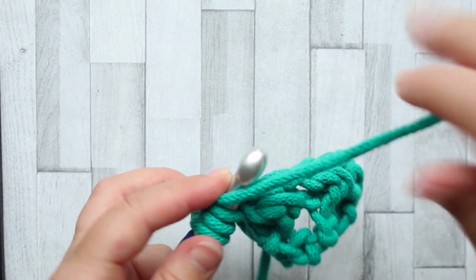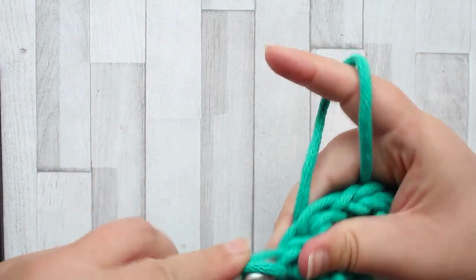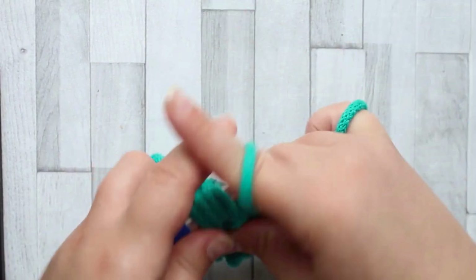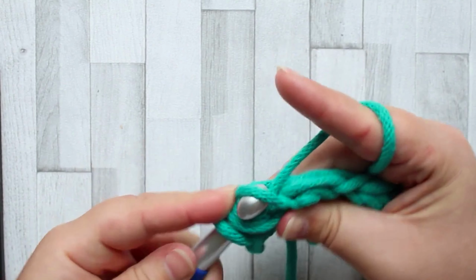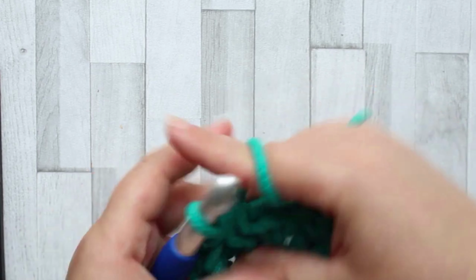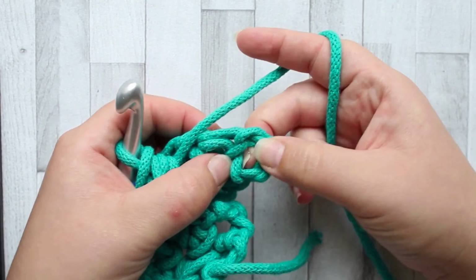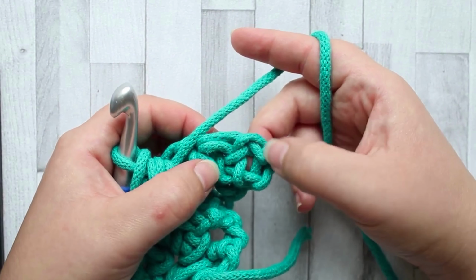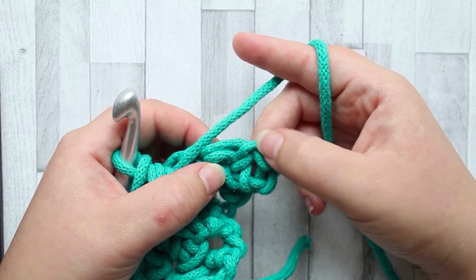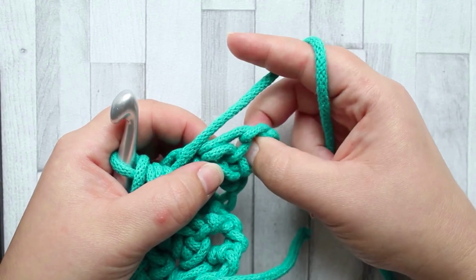Oops, sorry, I just dropped my yarn. And your final stitch of the row will be made in the chain space. Oop, pulled my yarn too tight. So your last stitch will be in that chain space between your turning chain and your first bamboo stitch. So although the turning chain of each row does not really count as a stitch, you will be working between it, but not in it.